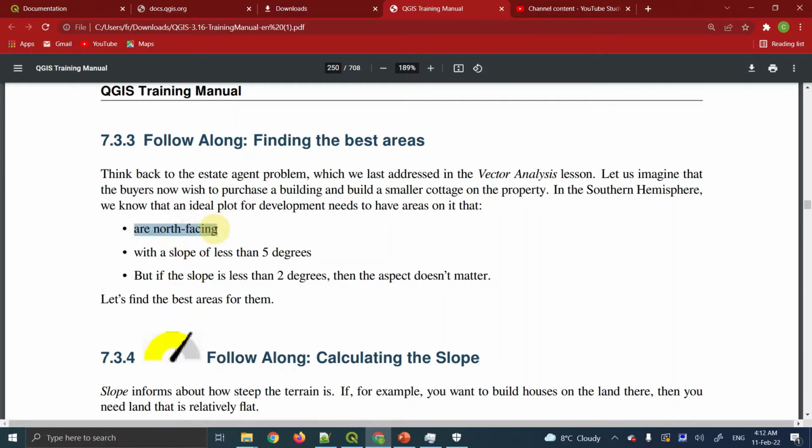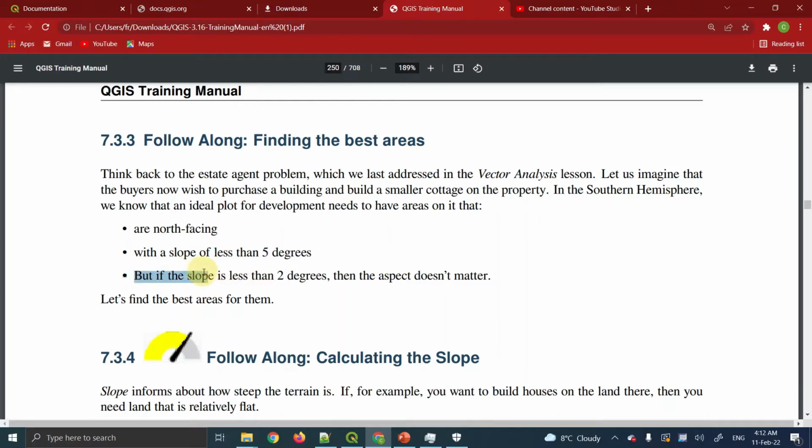You are interested in the direction of the slope and the value of the slope, that it should be less than 5 degree. You want to have a less inclined slope, less inclined surface.